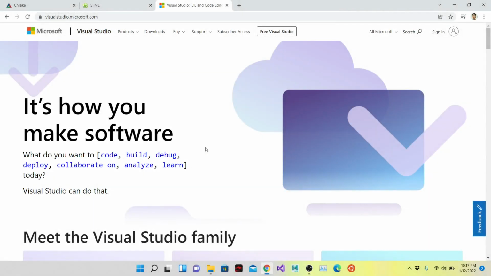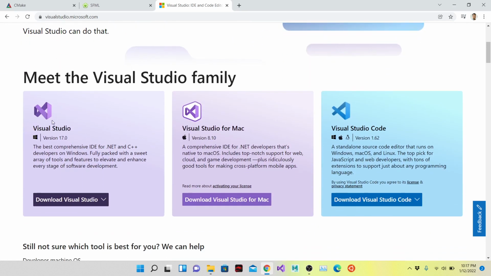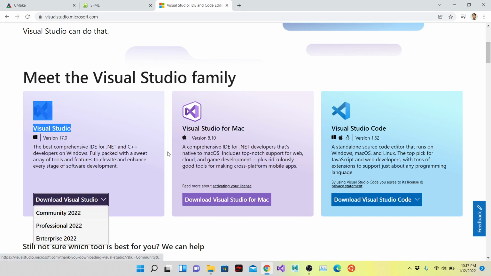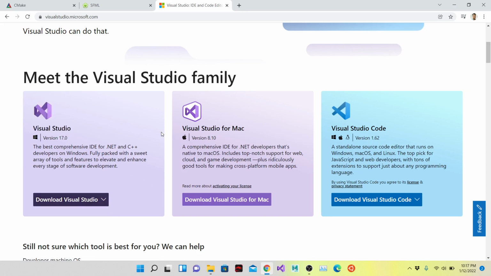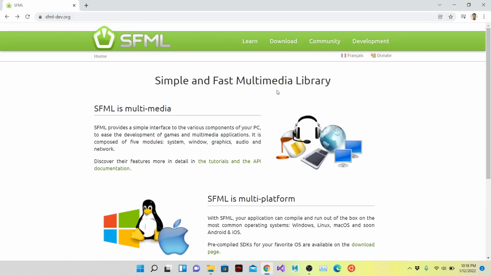Alrighty, folks, I hope you're ready for a lesson on the simple, fast media library and how to get set up on Visual Studio. Again, this is the full Visual Studio, not Visual Studio Code, so go ahead and download whatever the latest version is, and you can download this for free. I'm going to demonstrate on 19, 22, or any version later, or most versions earlier should be fine. A few other prerequisites for this lesson: you'll want to download CMake, which is going to be the tool that's going to help us configure our Visual Studio project. All right, now that we've got that out of the way, let's go ahead and look at the SFML library.